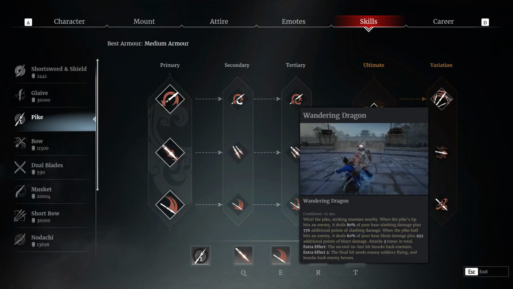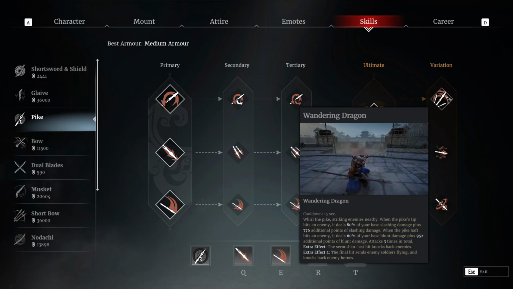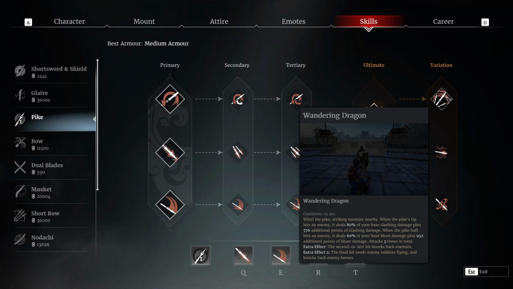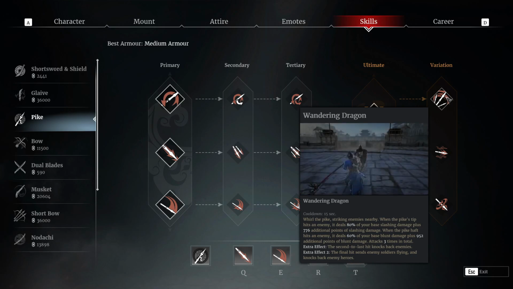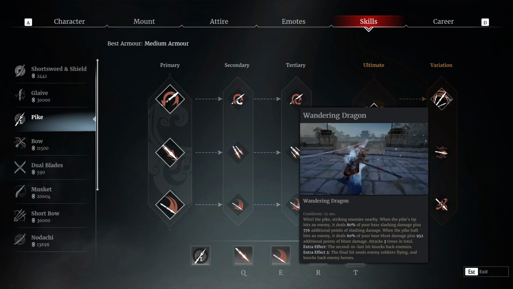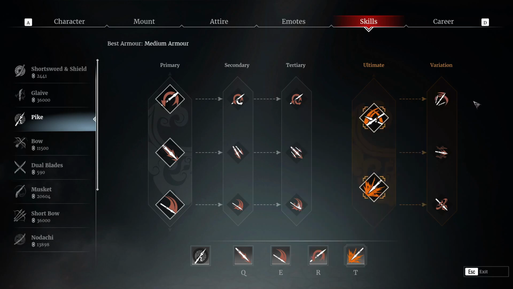However, with Wandering Dragon, when you do the second hit, it knocks back enemies, but on the last hit, it sends enemy soldiers flying, and it even knocks back heroes. So this is really good for AoE situations where units are all bunched up. You go in there and do Wandering Dragon, you're opening up everything for everybody, and it's a great formation disruptor.